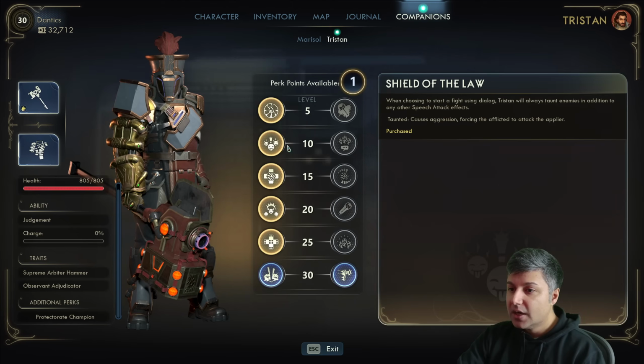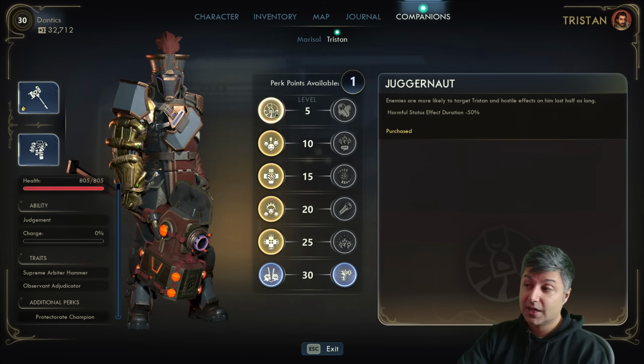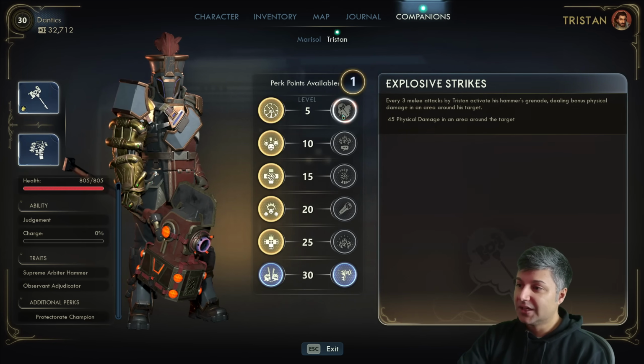It's quite useful. All right, level 5, enemies are more likely to target Tristan and hostile effects on him last half as long. You just want this for the taunt side of things. If you want him to tank for you, you pick this up. Otherwise, you get explosive strikes.